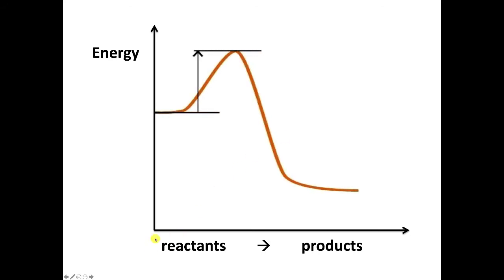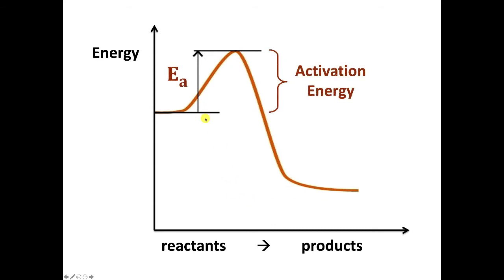Our standard graph we've seen a number of times now of reaction profile. So reactants moving to products from left to right. Energy vertically from low energy to high energy. And so here the reactants have a certain energy. They have to go over this activation energy barrier, and if they make it to the top of this activation energy barrier, if they have at least this much energy of collision, then that's sufficient energy to make the reaction now go downhill to products.